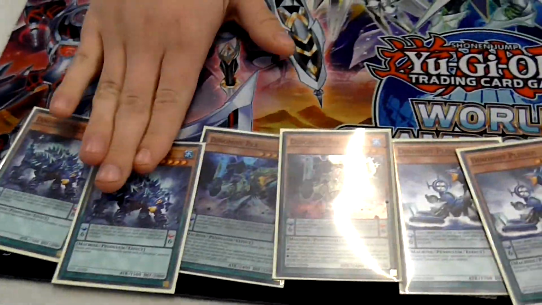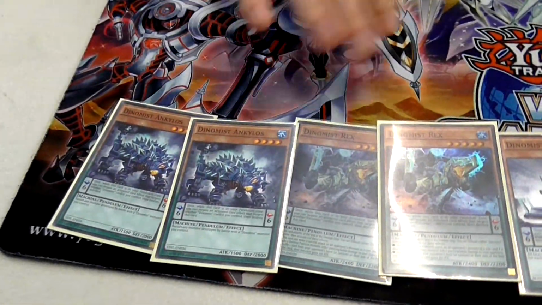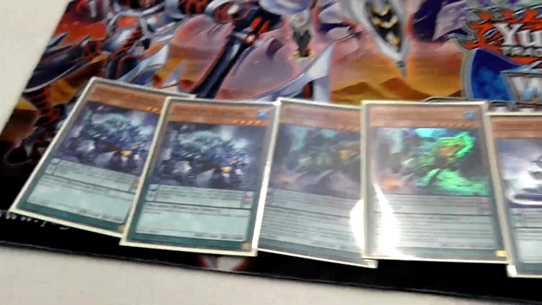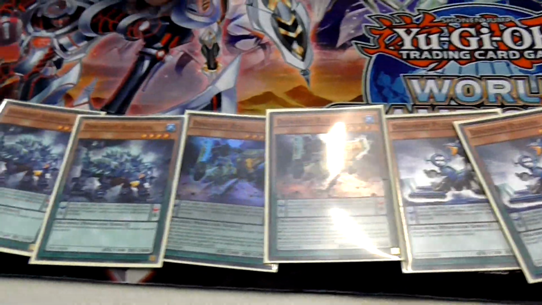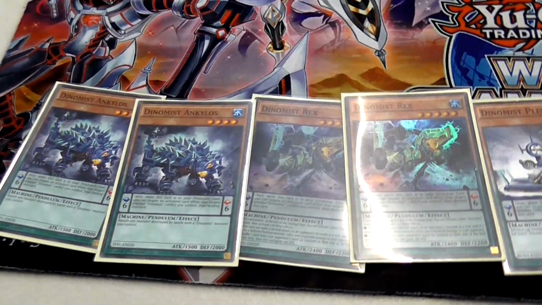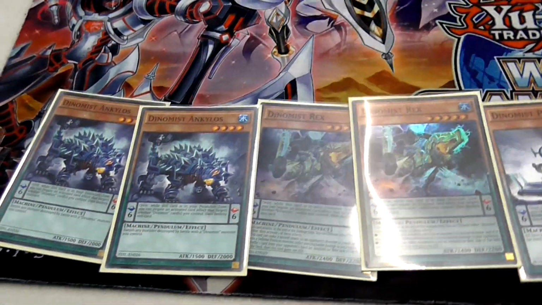But again, that's all the scale 6s. All the scale 6s basically negate targeting. If you target any of my Dinomist cards with a card effect, including Twin Twisters, I can sack off the scale 6 on resolution, and it negates that. It negates the whole targeting effect.